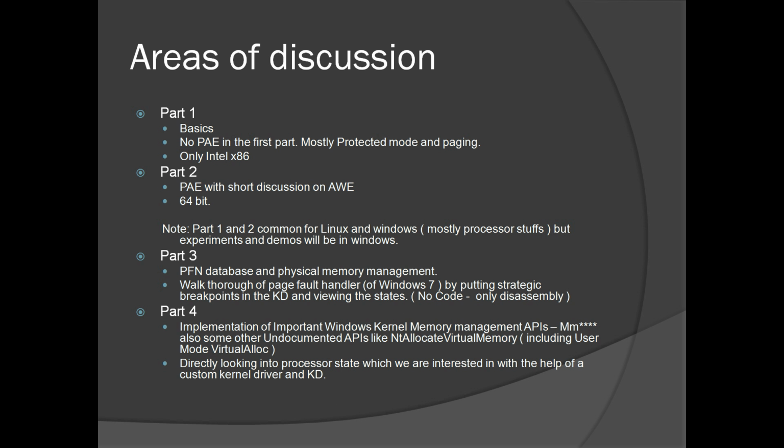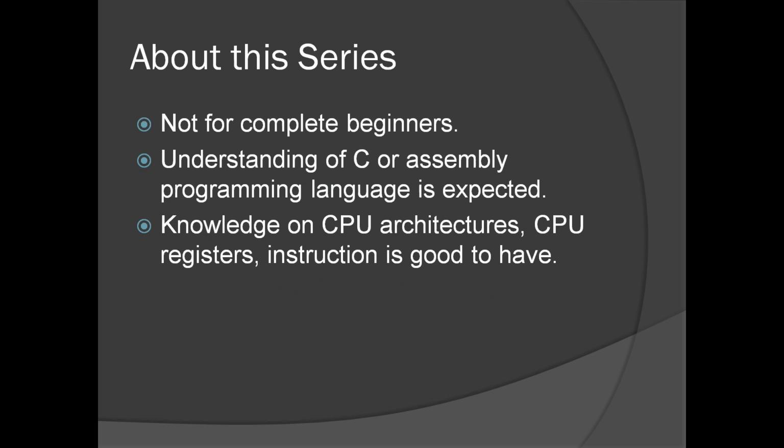So this is a little bit of a roadmap of the presentation series on memory management. Today's topic is mostly protected mode and paging, which is basically segmentation and paging. We'll be concentrating on the 32-bit Intel architecture, which is the x86 architecture. Physical Address Extension, or PAE, is turned off to avoid complications when we resolve virtual addresses to physical addresses, etc. So this presentation is not completely for beginners.